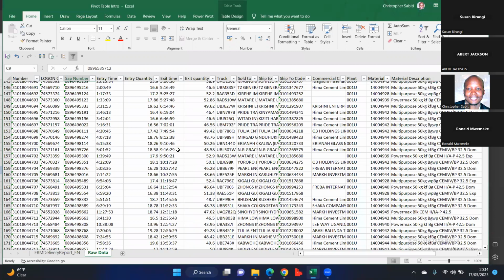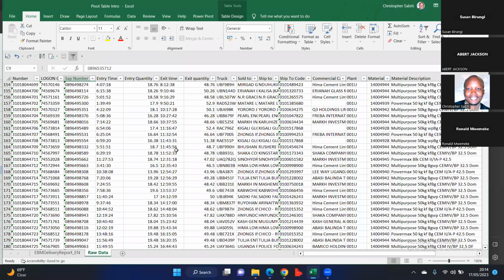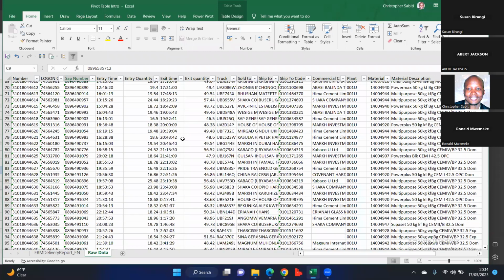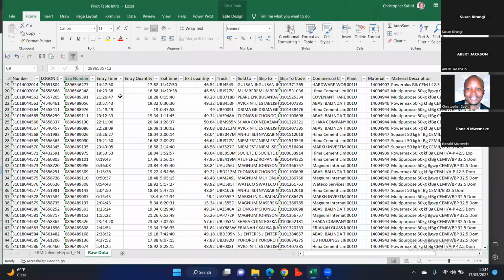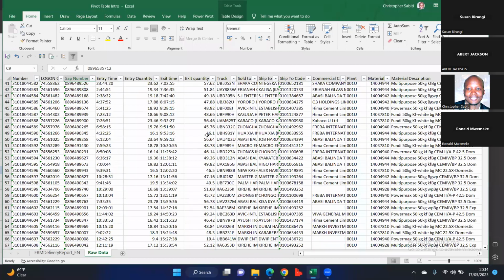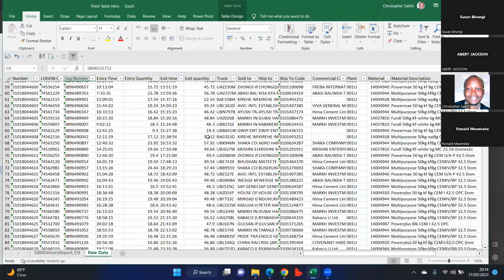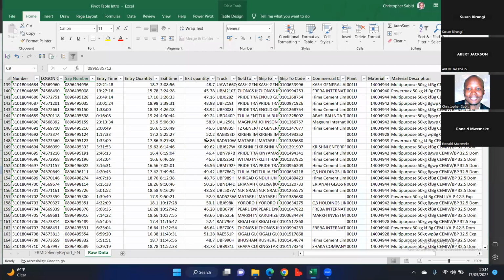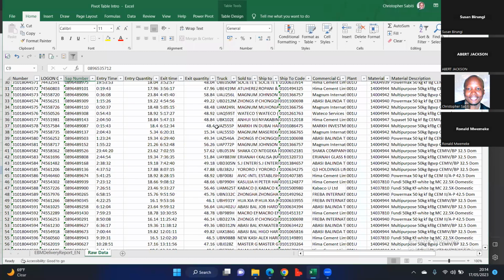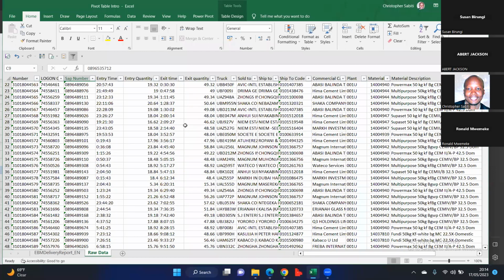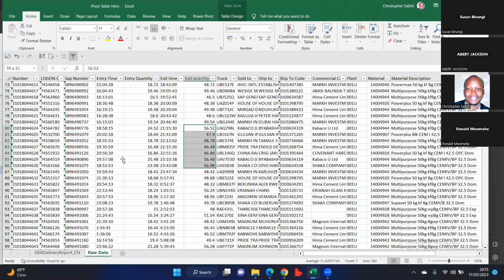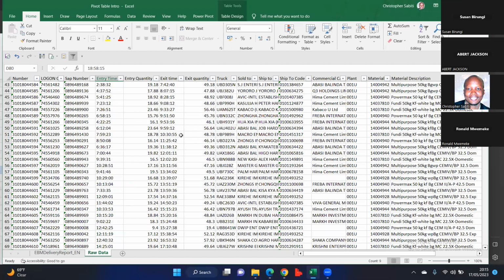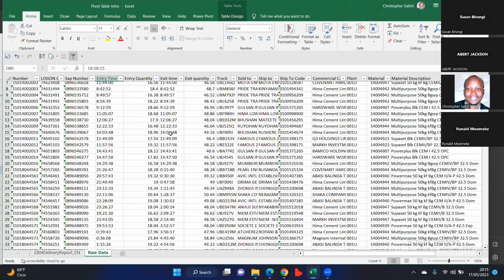Another advantage of why I created a table in my sheet is this. Do you see that when I scroll up, my headers don't disappear? They remain even if I reach the 1,000th row. Those are the reasons why you always have to change your data into a table, such that you shouldn't struggle with some of these things. Imagine you have scrolled and you don't know whether this is the exit or this is the exit. You'll have to first go back and check the header, come back and look at this. It is a lot. That's where we waste time from.